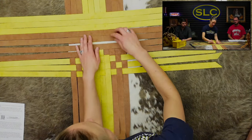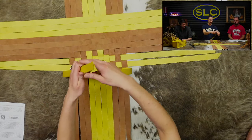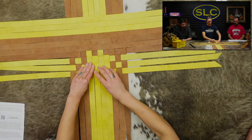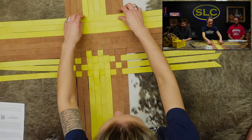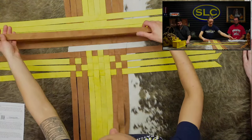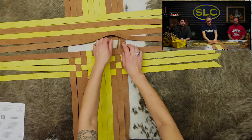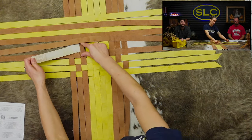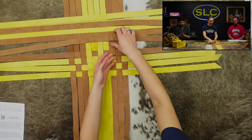First things first when weaving: make sure everything is centered. I measured - I've got about a 40-inch strip, so I centered at 20 and put a piece of tape down to keep everything in line. That will need to come up as I weave. You can mark a center, but you don't want to see the mark on the inside of the basket. We did mark everything with Sharpie the first couple baskets, which looked a little tacky. A silver marking pen with just a little tick works better. Then you just have to weave together your 10 strips to get your center. One very important thing after you've gotten them woven together is to check the dimensions - if it's not the same dimensions, your basket's not going to work, it's going to be wonky.